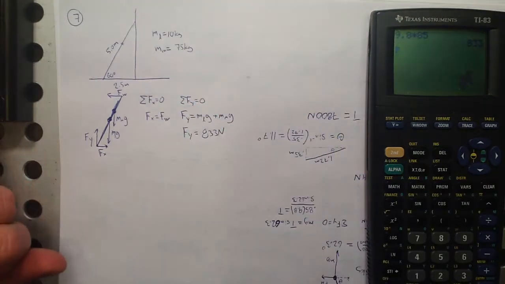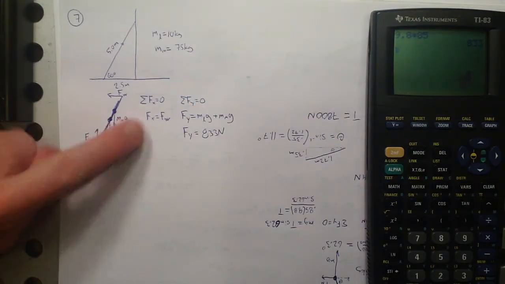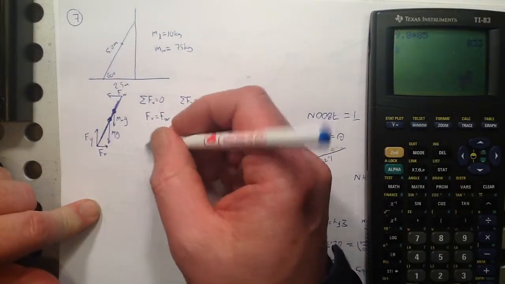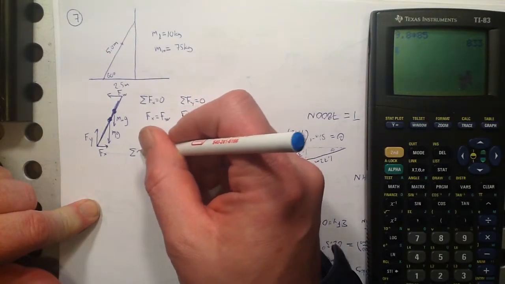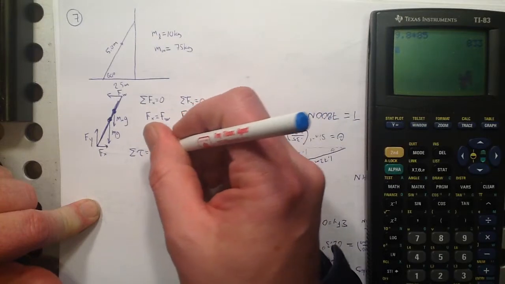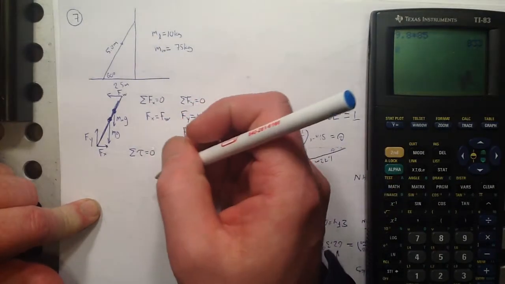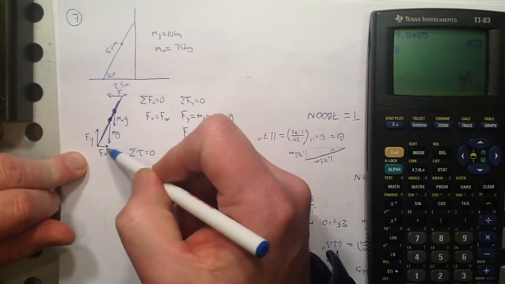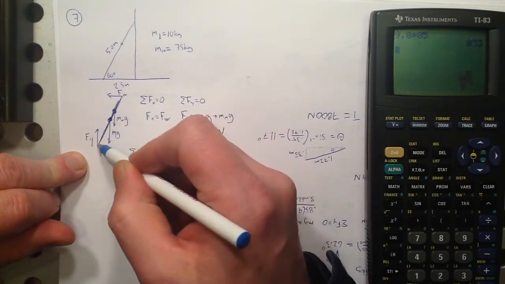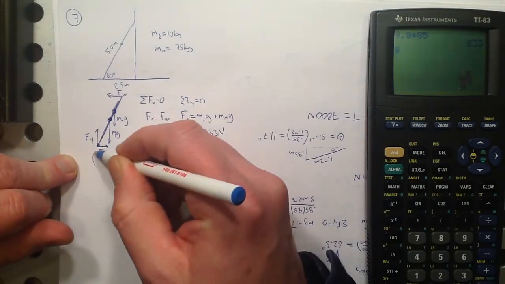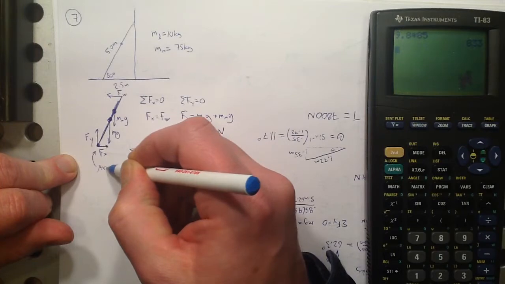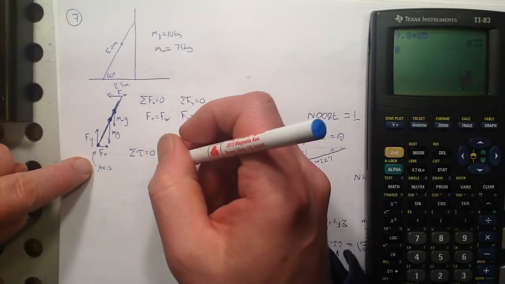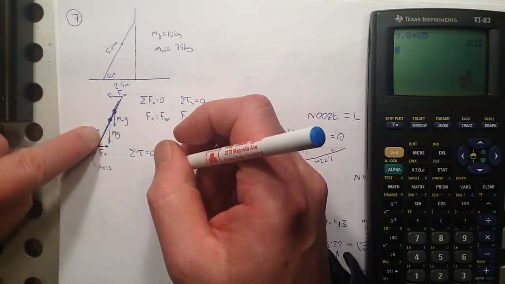And then here I can't do that yet. I can't do anything with that because I don't know what that is yet. I know that those are equal, but I don't know what they are. So let's write the net torque equation. Net torque, not rotating, so net torque would be 0. Now I got to pick the axis, and since I don't know anything about these right now, but I do know these two, I'm going to do the same thing that we did before. I'm going to pick the axis here to write my net torque equation, because that'll knock these two forces out of the equation.